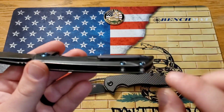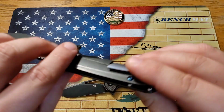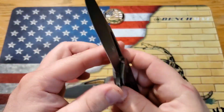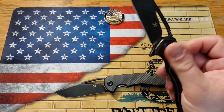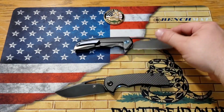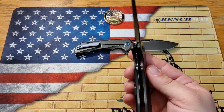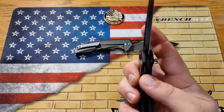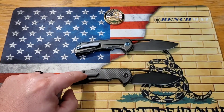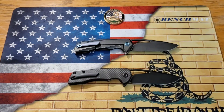Now, the only thing that's not blue is the back spacers, or the barrel spacers in the back. Some people have complained about that. I don't find that to be an issue at all. I think it looks really, really good. The main difference between these knives, of course, is that this titanium one is a titanium frame lock, and then this one, with the G10, micarta and all that, are liner locks. Both are running on bearings. And this one does have a titanium pocket clip. So very well put together knives, both of these.